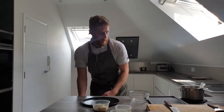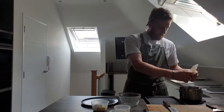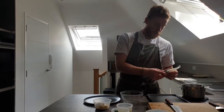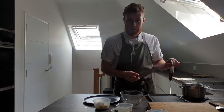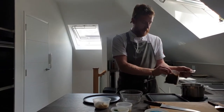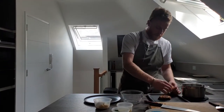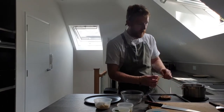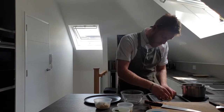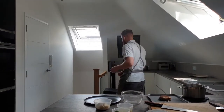So now that's out, I'm gonna get the lamb out as well. So they're in a sort of a lamb reduction, so a thick jus. I'm not going to plate the sauce, but if you feel like you want to have the sauce on the plate, feel free to. So again, I've just got a tray ready, and I'm just popping that out. There's also a thin layer of cling film around the outside to help keep its shape. So you just want to make sure you take all of that off. So just like that, that's fine.